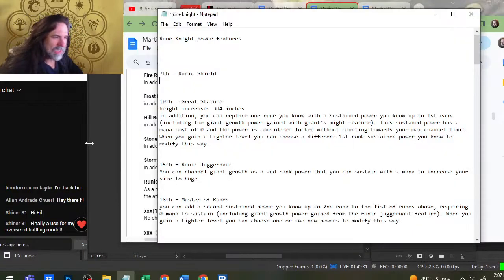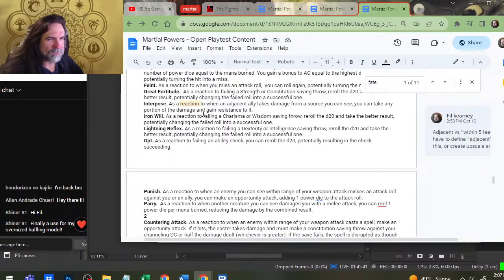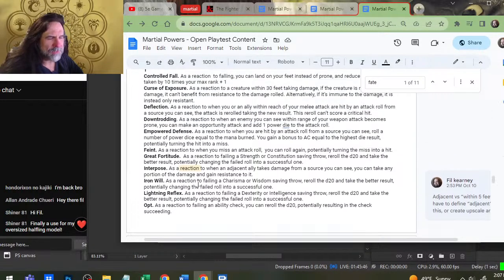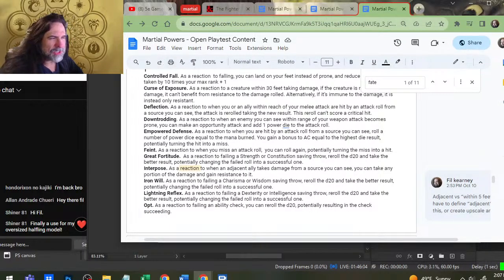That feels like an ability that we already have. Hold on. Reaction. Interpose. Nope. Deflection. As a reaction to when you or an ally within reach of your melee attack are hit by an attack roll from a source you can see, the attack is rerolled, taking the new result. Deflection.